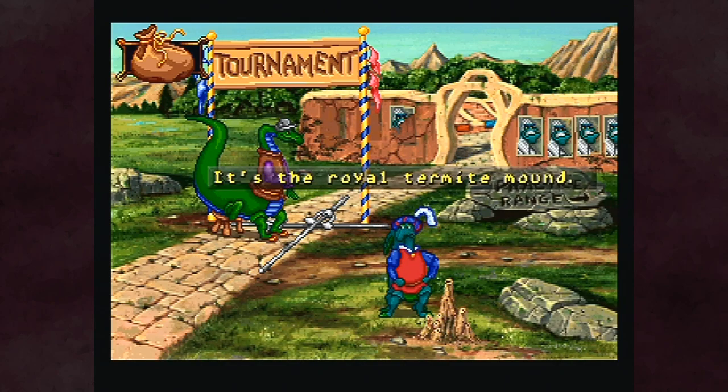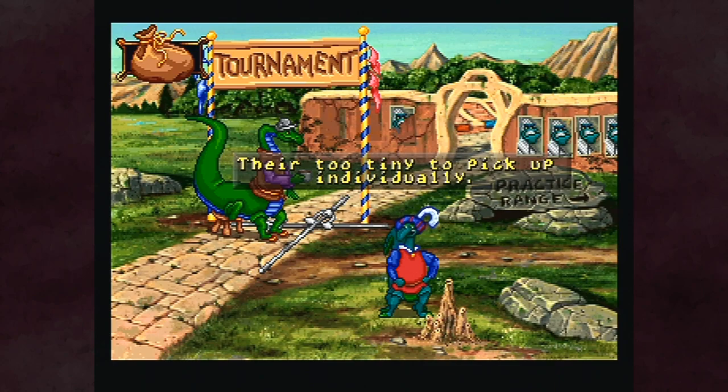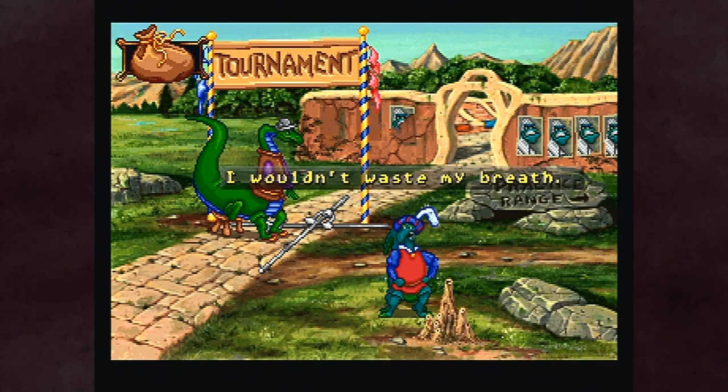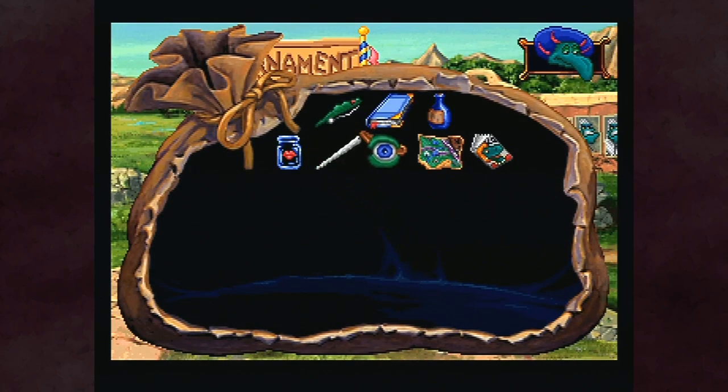It's the Royal Termite Mound. You mean it's important? They're too tiny to pick up individually. I bet that's what the tongs are for. I wouldn't waste my breath. Not talkative, huh? Well, let's try out the tongs, though.